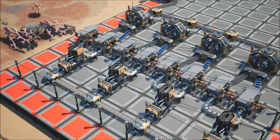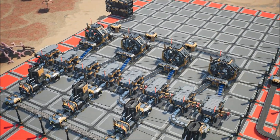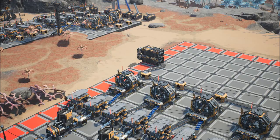So that's why this one's going to be a little bit different than what I've been doing as far as using TotalXclipse's videos, which are awesome, by the way. Again, I highly suggest going to check them out. But you can see we've got four assemblers here taking the rods and the screws to make the rotors and then sticking them in those two things over there.